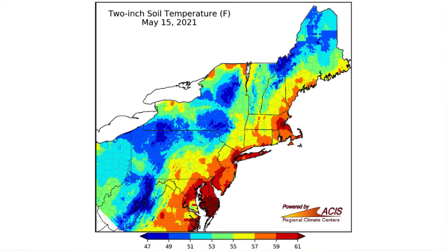Especially coming out of the gate in the spring, soil temperature really dictates everything that we're doing in the lawn care industry. For dormant seedings or spring seeding jobs, cool season grasses are not going to germinate until our soil temperatures are consistently above 50 degrees — in that 50 to 65 degree range. We concentrate on that soil temperature at the two inch depth being between 50 and 65 degrees as optimum. That starts the process of germination. You can correlate that by knowing your air temperatures basically need to be sustained about 10 degrees warmer than that.